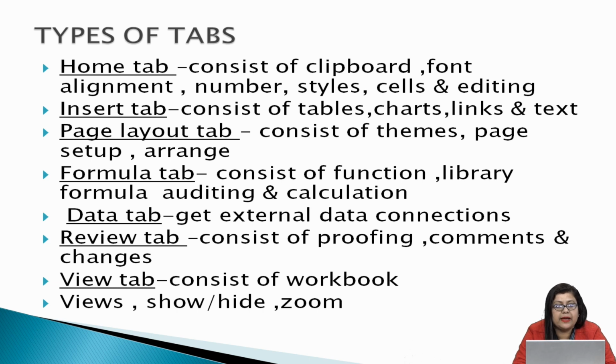Next is the Formula tab. It consists of function library, formula auditing, and calculation. Next is the Data tab. It gets external data connections. Then comes the Review tab, which consists of proofing, comments, and changes. Next comes the View tab. It consists of workbook views. The workbook can be viewed in different ways. You can zoom in, zoom out, and show or hide options can be activated according to your preference.